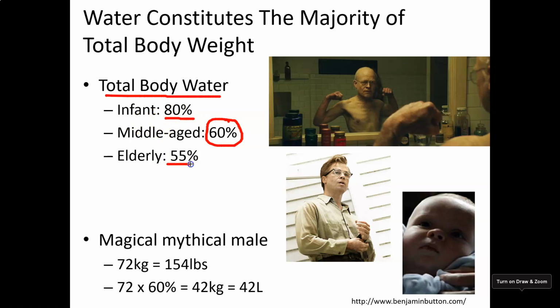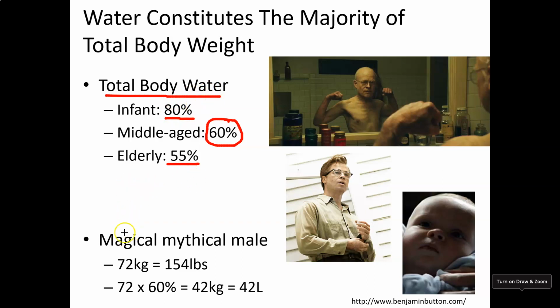And elderly also have a lower amount of water within their body. And interestingly, then that makes the two extreme ends, infants and elderly, much more susceptible to dehydration and water loss because infants need all the water to regulate temperature, and elderly don't have much water to lose in terms of excessive water. So total body water makes up about 60% of your body weight.